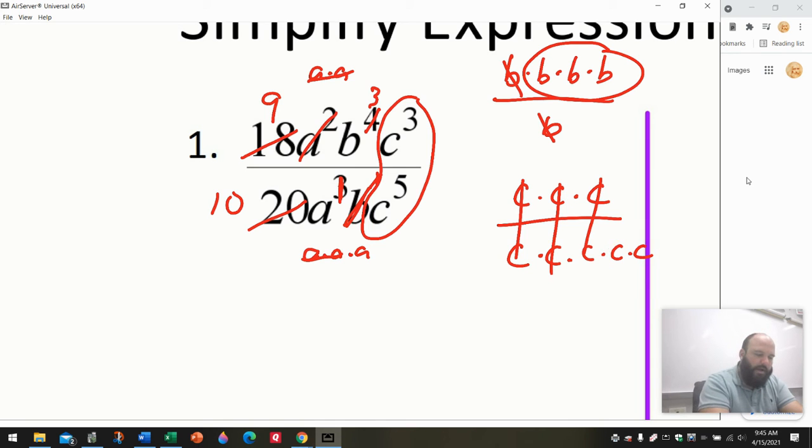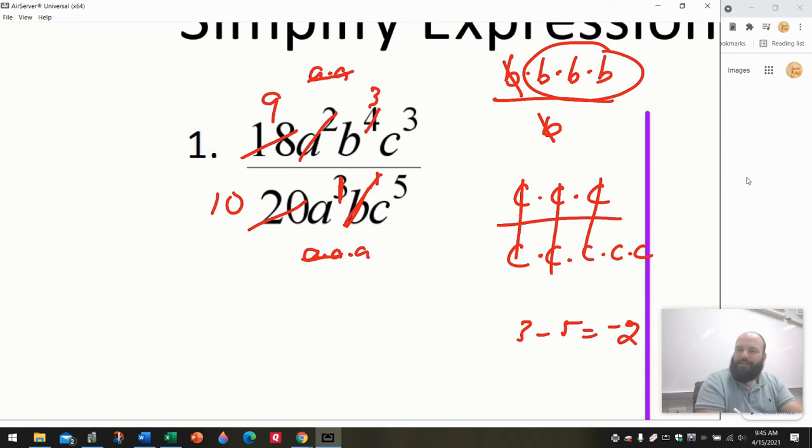Now, the math behind that, once again, would be that you would subtract, you would do 3 minus 5. So 3 minus 5 is negative 2. Now, because that number is negative, we would put it on the bottom. So this one completely cancels out, and we make this one become a 2. It is a positive 2 since we moved it to the bottom. And then that's it. We have simplified everything.